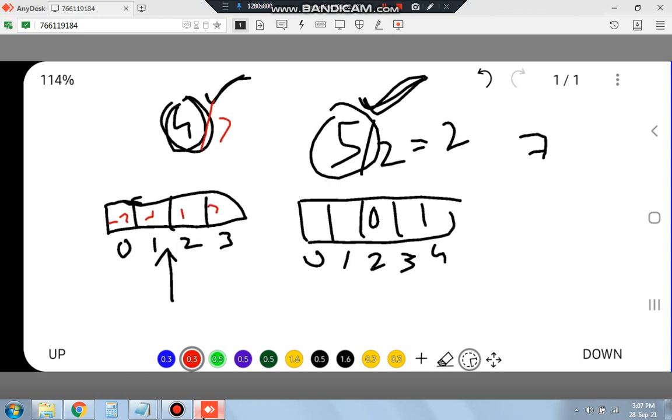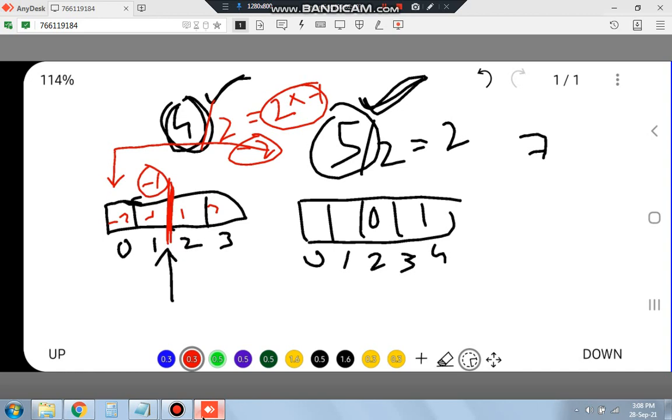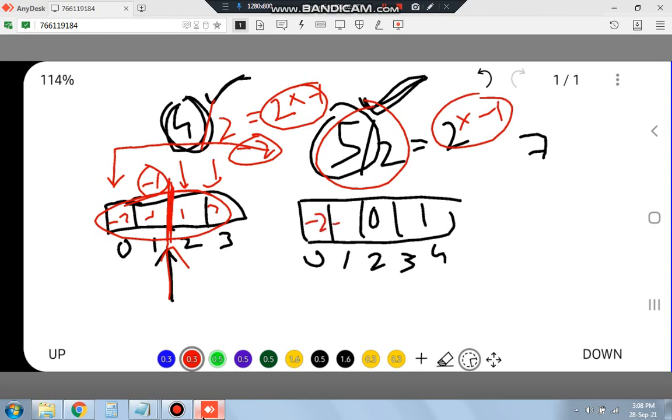What I'll do is, I'll do 4 by 2. Here I'll get 2. I'll multiply it by -1, it will be -2. -2 I'll store here, then increment this one. That is -1. I'll store -1 here, then increment 2 times. When it comes to the middle position, since I don't have to store 0, I'll increment it 2 times. When I increment -1 2 times, I'll get 1, which I'll store here. Then I'll increment 1 time, 2. So this sum will also be 0. We have 4 elements. In the case of 5 by 2, I'll not increment 2 times, since I have to store 0 here. So I'll start from -2, store it here, then increment -1, increment 0, increment 1, increment 2. So this sum will also be equal to 0.